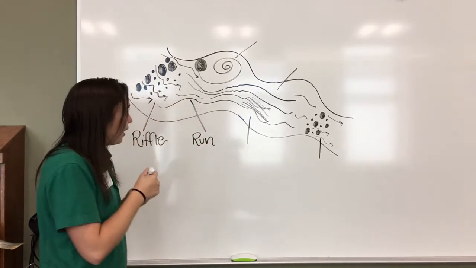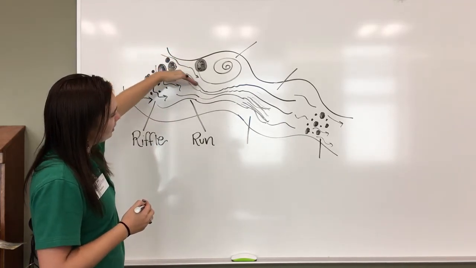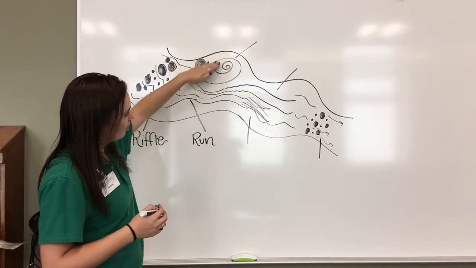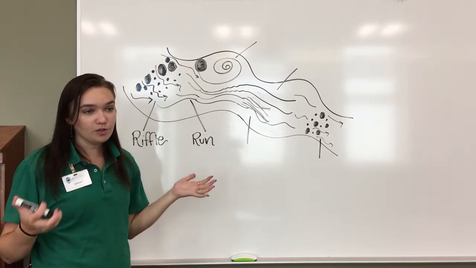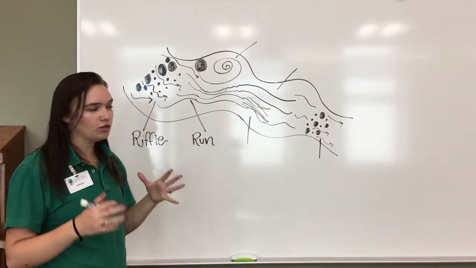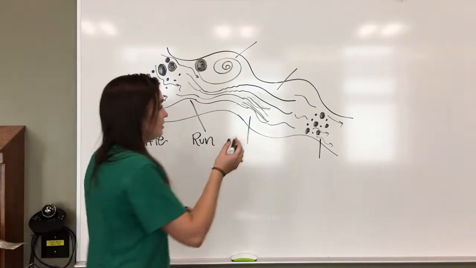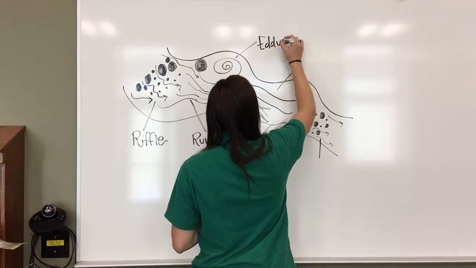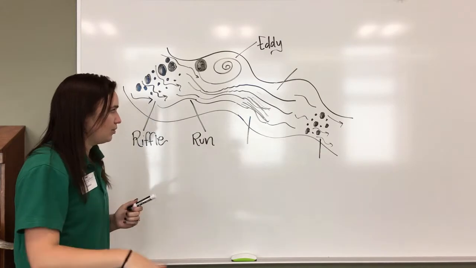If there is a big obstacle in the river, like a big boulder that causes the water to swing around, and then maybe there's a large bank and it swirls in, this is called an eddy. There's a big eddy on the Provo River at Vivian Park. There's a huge boulder there. Many locals call it the swimming hole, and you can jump in and it's crazy deep. But that is an example of an eddy. That large cement block that is in the water there causes a big pool to be there.